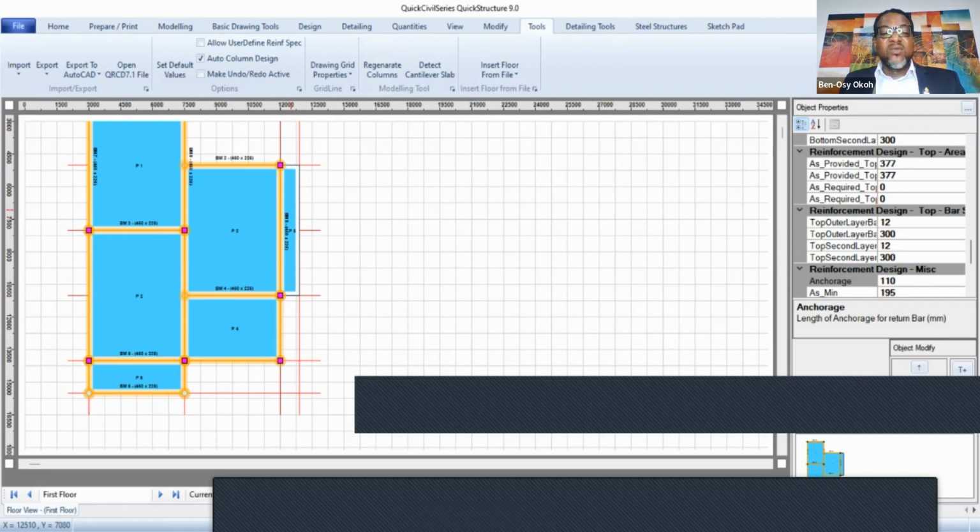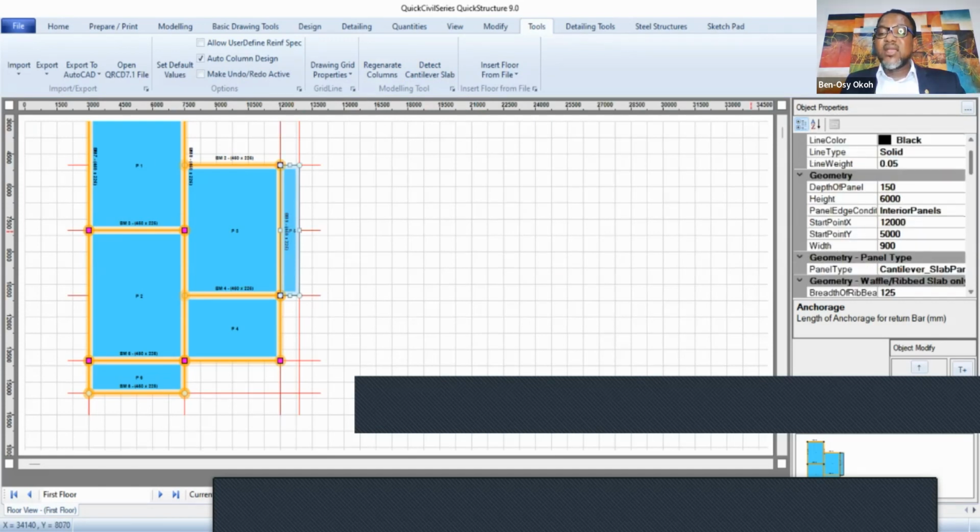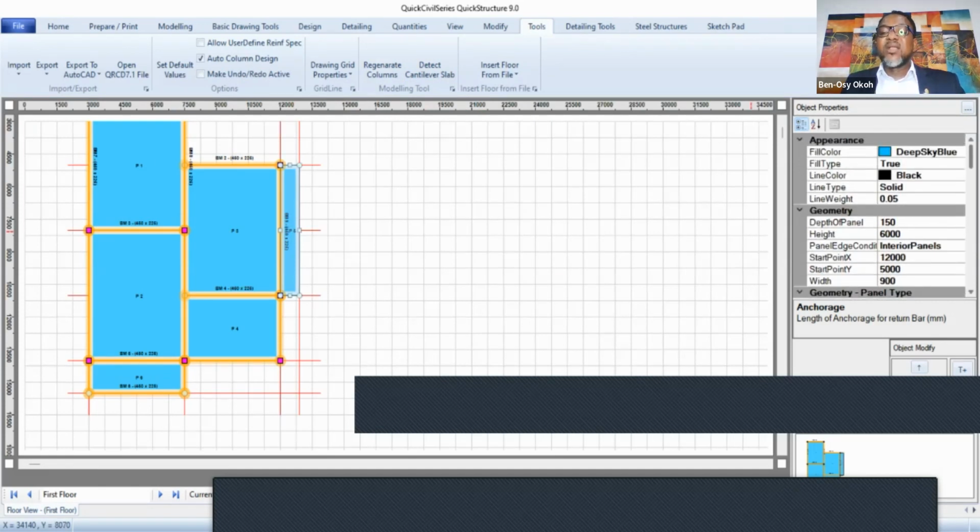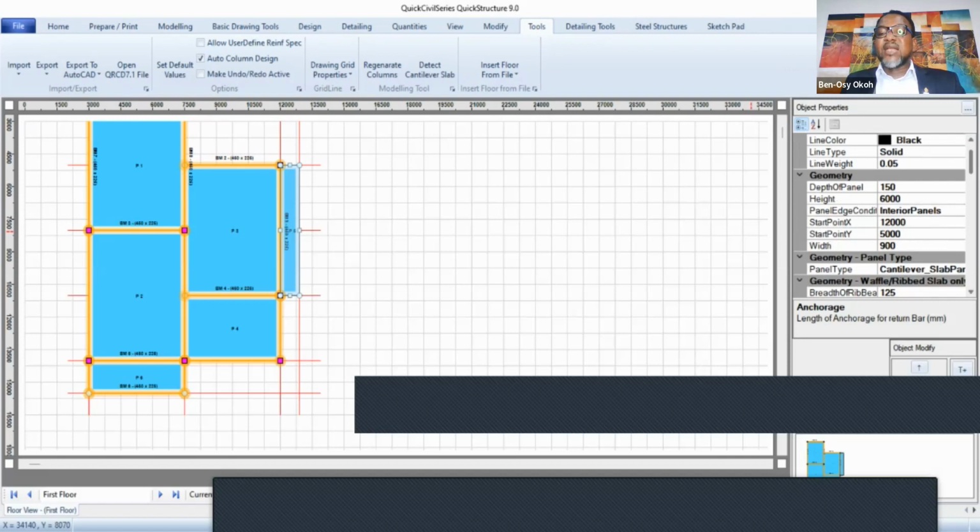Now, initially, note that the basic span effective ratio was 20, and the information it was giving was that it's a one-way slab. Now, let's go back. You can see that the panel type has changed automatically. It has changed to cantilever slab.